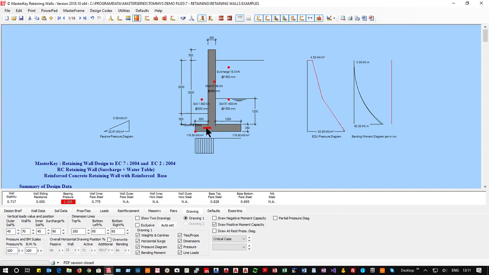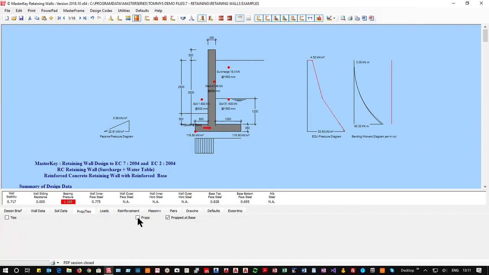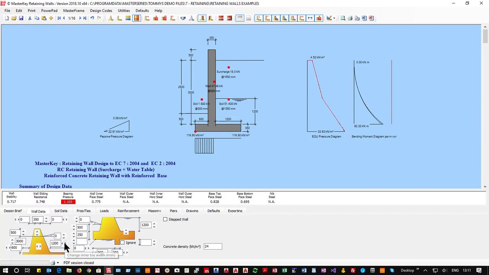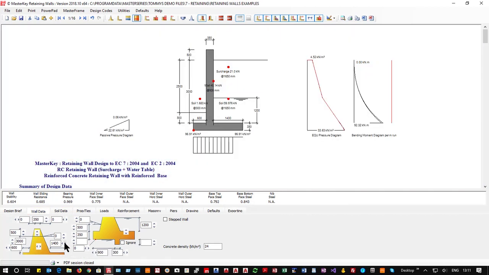And in this case we appear to have a prop at the base on this little retaining wall. So if I turn off prop at base, then we'll see it is giving us a bearing pressure problem due to my small base and my additional surcharge. So very simply, I can come back to the wall and I can say, well, I can excavate in, so I can have 1406 for my size of base, and that now tells me the physical base, the geometry of the base is satisfactory. As you saw very easily there, we get these identifiers.